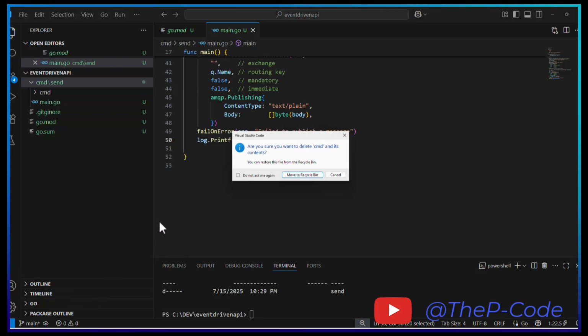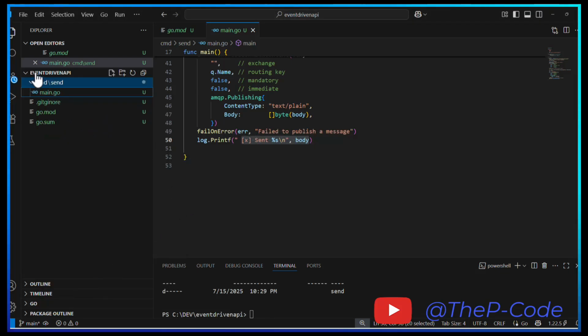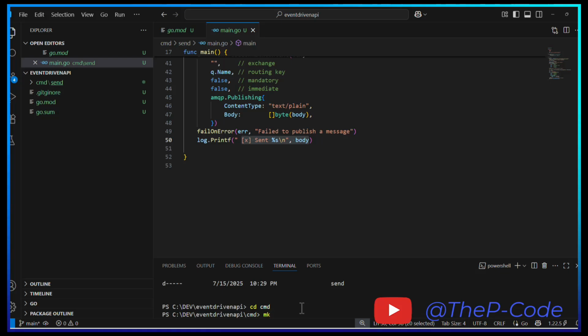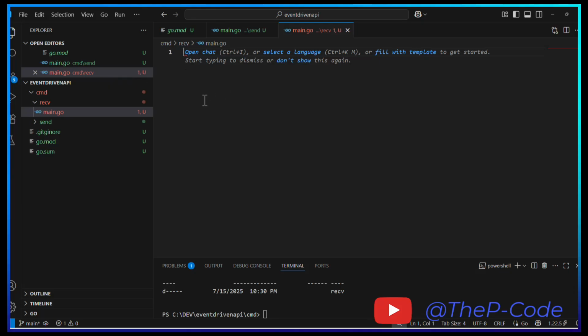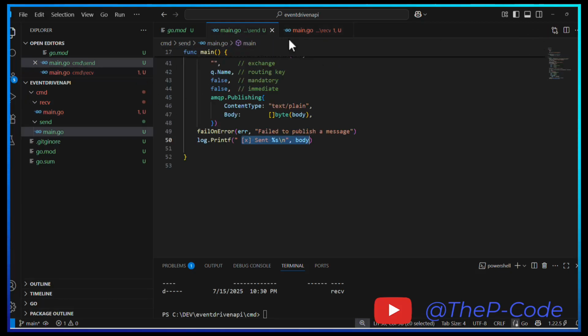That's another folder there. Don't want that either. I think it's putting it there. I don't want it there. Let's just go here. Then we'll do a make directory RACV. Now it came up here. This is so weird. I really don't like this. And as you can tell, I do not use VS Code that often, so please bear with me.